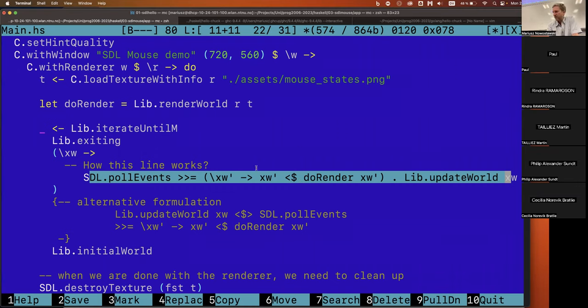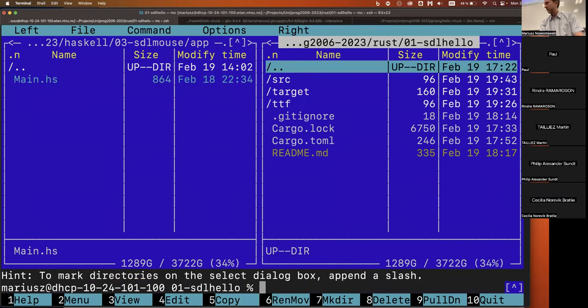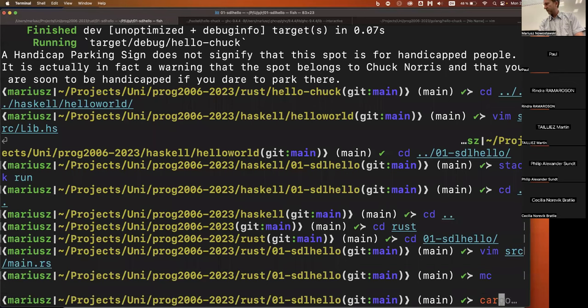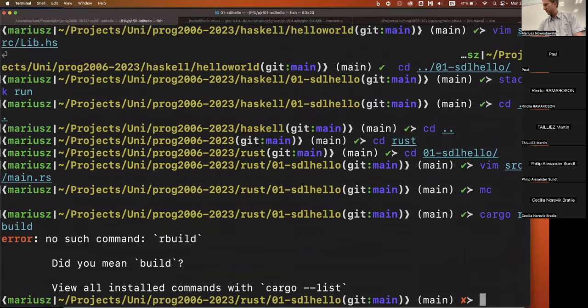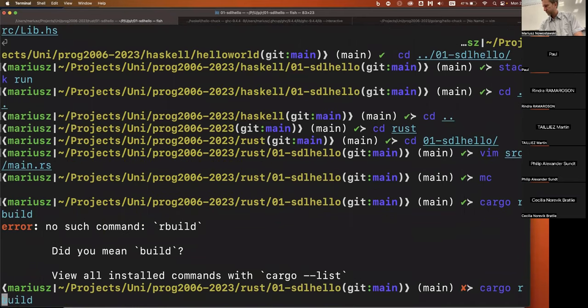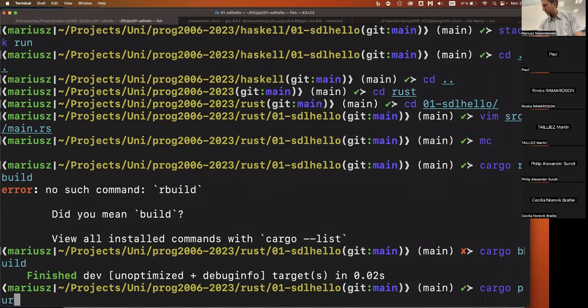And there is a joke about SDL3 that it's going to be terrible. It probably is going to be terrible. I am surprised how hard it is to get SDL to work. So anyway, when I have this SDL1 example in Rust, and I did cargo run or cargo build, guess what? It didn't build. Maybe it will. It will not build here either. So cargo purge. No, cargo clean.